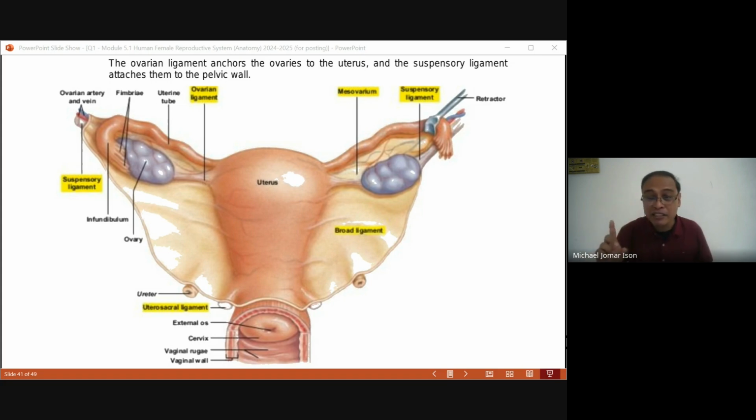Sometimes ectopic pregnancy happens wherein the egg was successful in going inside the fallopian tube. However, upon fertilization, instead of implanting in the uterus, it implanted in the fallopian tube. It's also ectopic pregnancy, but the fallopian tube cannot expand, so it is going to erupt. It's going to explode. So that's the problem. If the baby will not be removed, then both the mother and the baby will die.